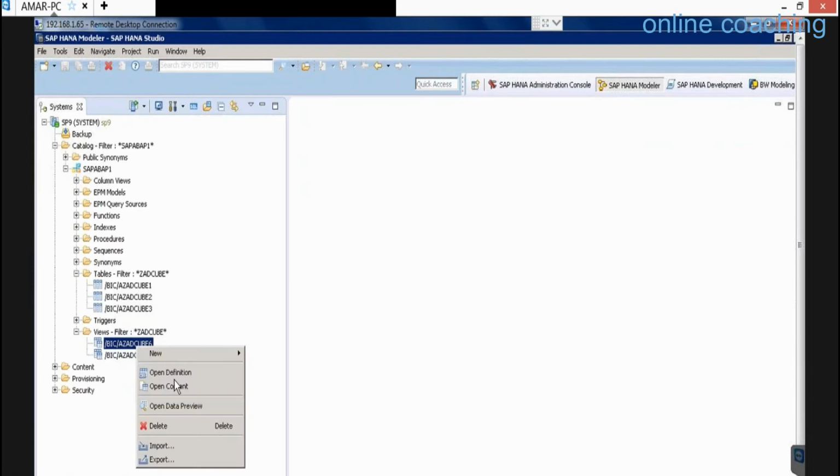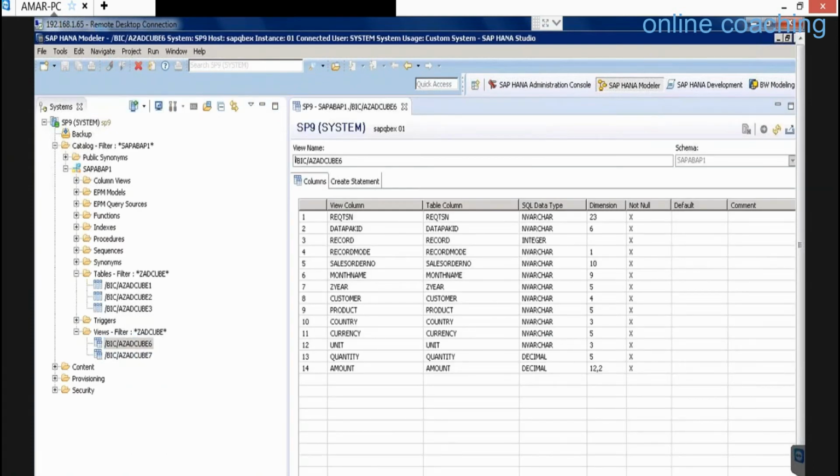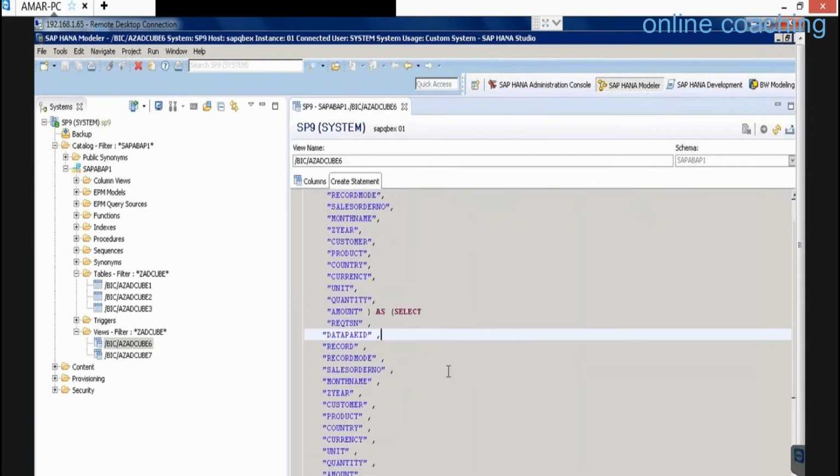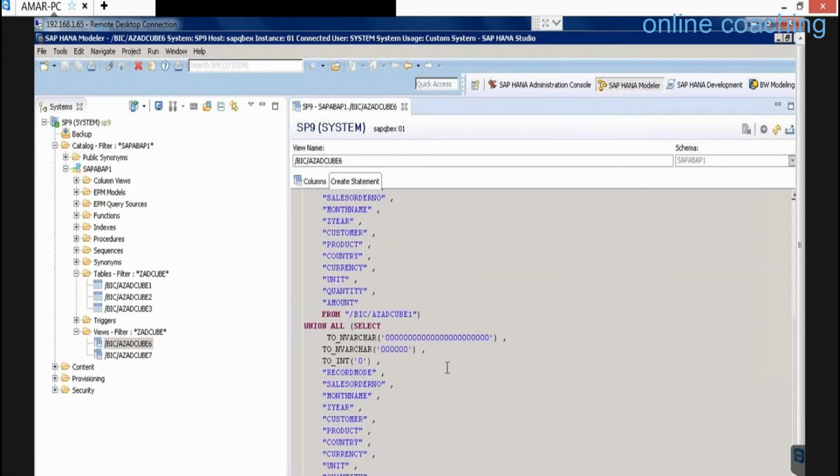And the loading view, suppose 6, is for data mart. When you're loading data from this cube to the next level cube, from which table should it take? Even for extracting, it is using 1, compressed data, as well as 2 also. Because normally when you do a full upload, it has to extract even compressed data also. So it will have 1 and 2 both in the view.